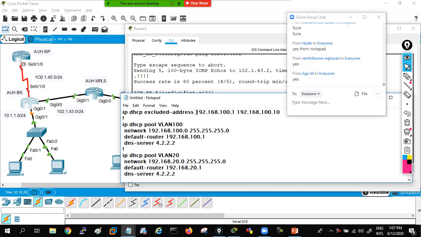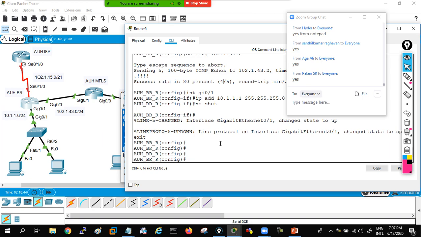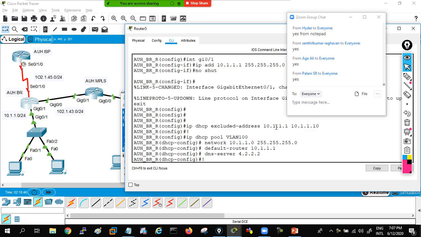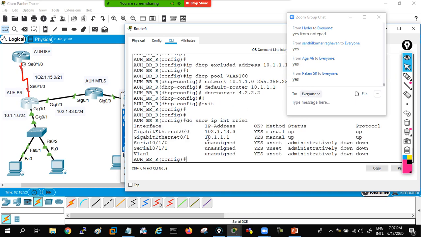It's in Notepad, copy paste. There you go. Finish. Then do show ip interface brief. We configured this.